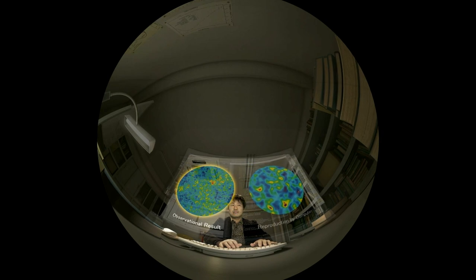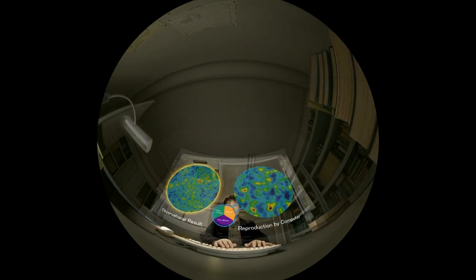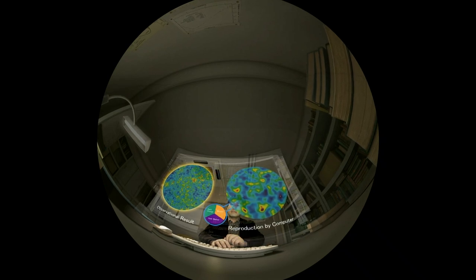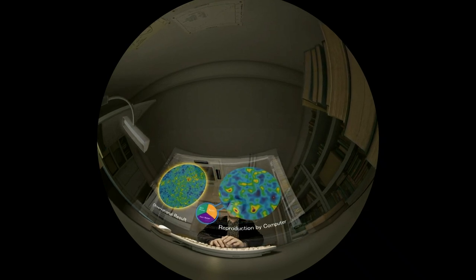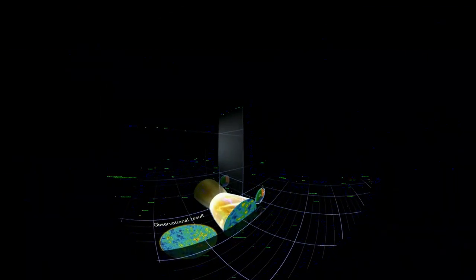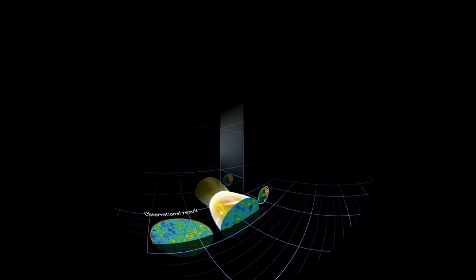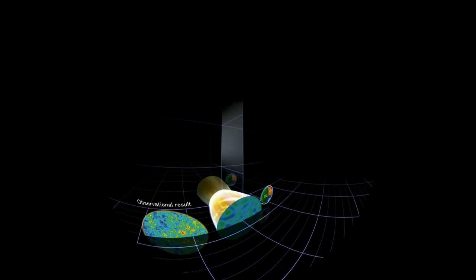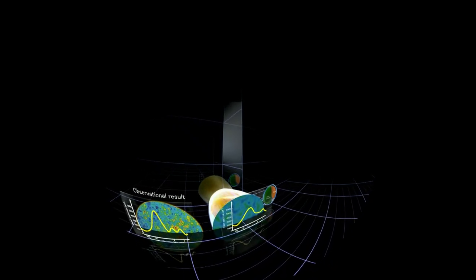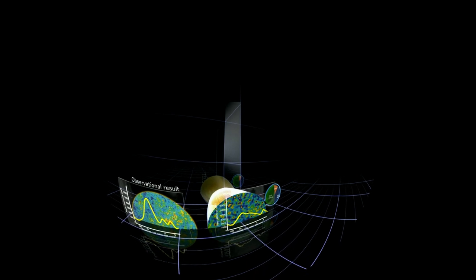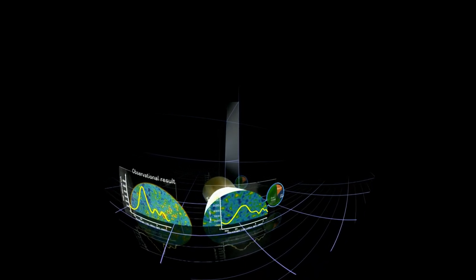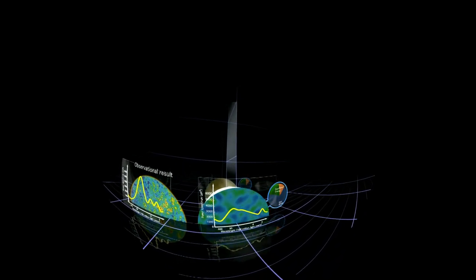The reason that this particular pattern does not match our observations is because the ratio of ingredients in the soup is wrong. Waves do not travel through a thick soup like they do in a thin soup. I'll use the power spectrum to make the patterns match. I have to adjust the ingredients to make my calculation agree with the data.